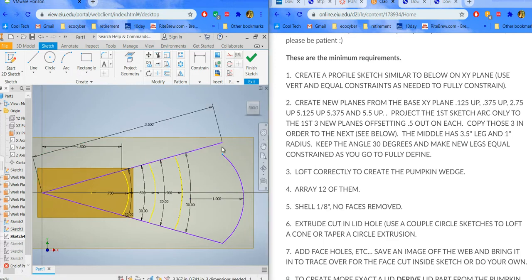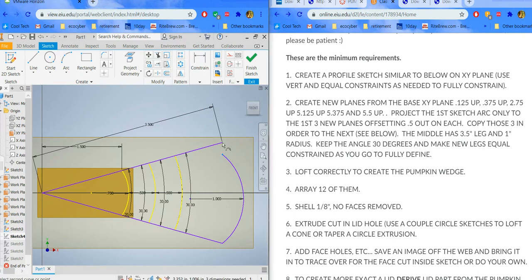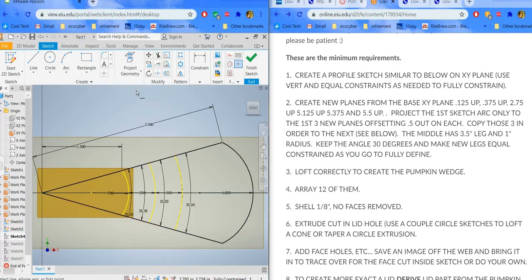And then these points got disconnected, so I'm going to have to tell it that they are coincident. Okay, click on that little point and that point, that should bring them together. And they are not centered, so evidently I lost everything. Now I got to tell that horizontal again. Good practice, I guess, right? There's horizontal. That one needs to be horizontal with the origin. Okay, now everything's fully constrained again.